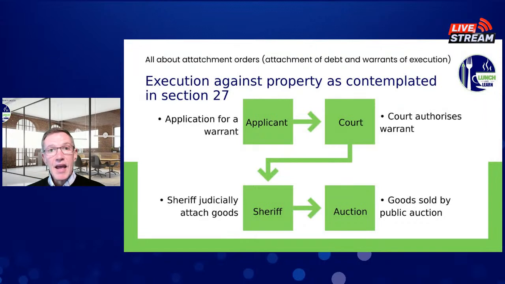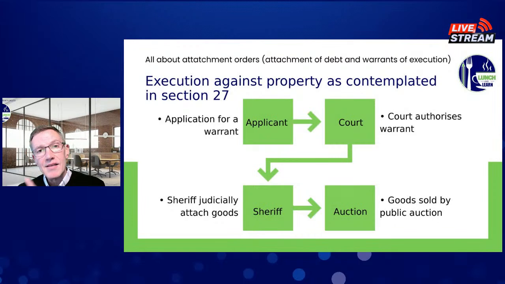But we found that in very few cases is the maintenance investigator used to effect the warrant of execution against property. So the sheriff will definitely become involved. The sheriff would visit the house or the property of the respondent in order to judicially attach some of the goods. Now we'll get to what goods can be attached, what cannot be attached, and so forth in a while. So the sheriff is also involved in this whole process.